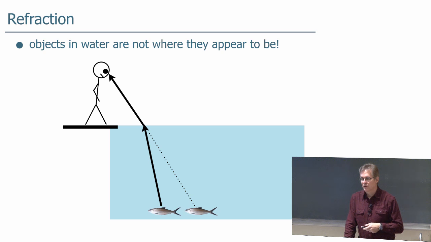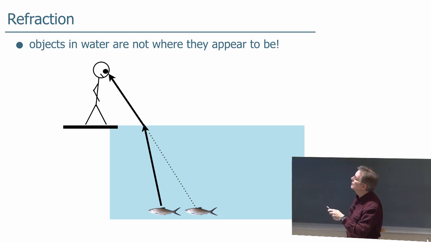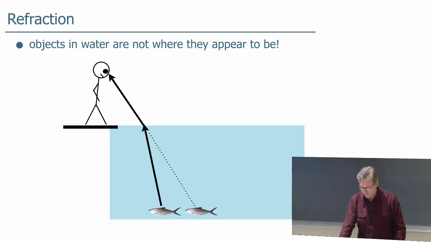So if you wanted to take a spear and spear the fish, where should you shoot the spear? Well, you should always be shooting it below where you see the fish, because that's where the fish actually is. When the spear enters the water, it's not going to be refracted. It's not a beam of light. It's a big solid object, and if you want to hit the fish, then you have to send it in that direction, not where you see the fish. Fair enough.